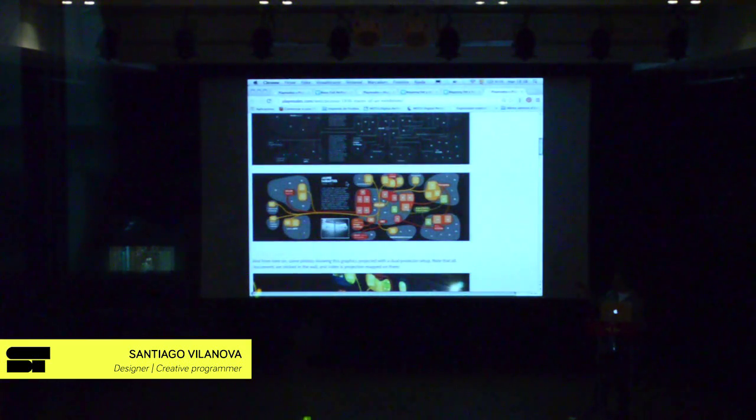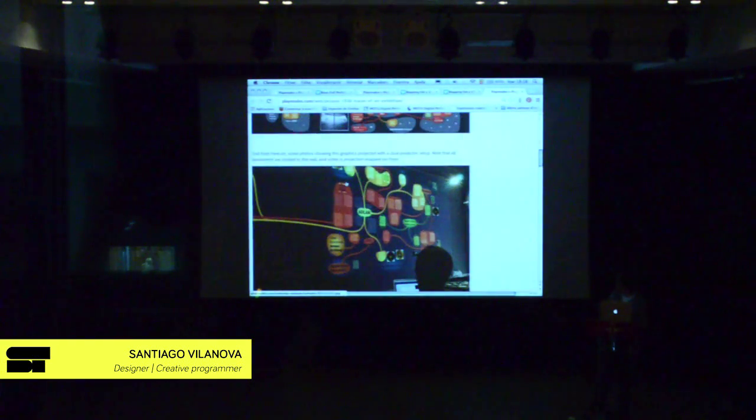So at the end, we finished with this more organic approach, which maybe is related to some biological systems, and this helped us a lot to simplify the visualization and made it easy for people to understand the relationships between the different agents and the different documents that were exhibited there. So here you can see part of the process. You can see these documents hung on the wall, and this extra layer of video projection linking these different documents.